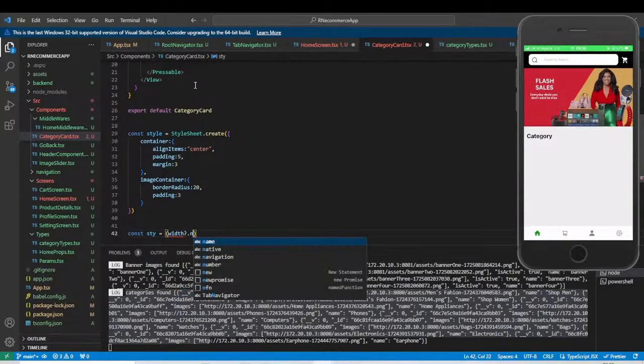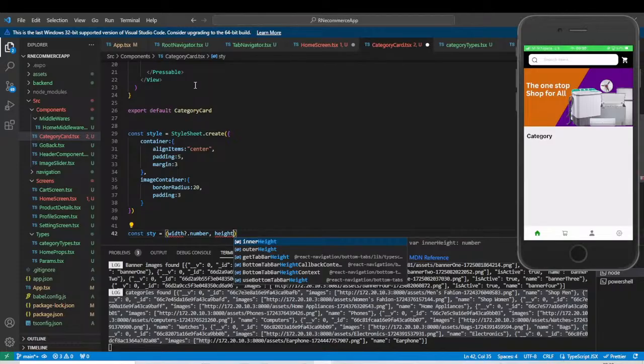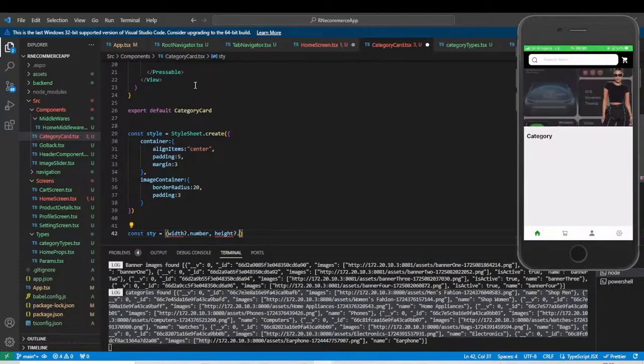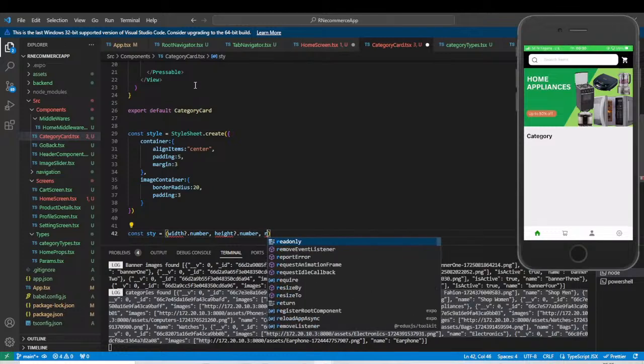So to make the error go away now, we need to write the image style props. So we'll come out of the style sheet and create the image style props. We say const. So that was what we called it.